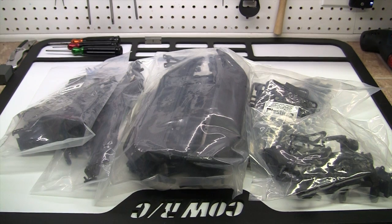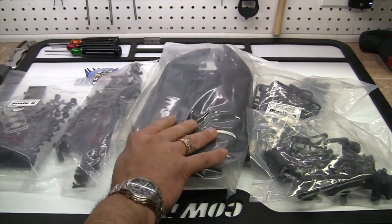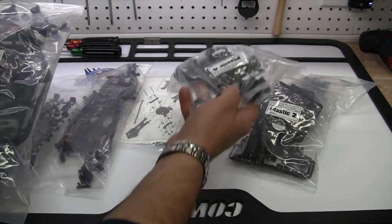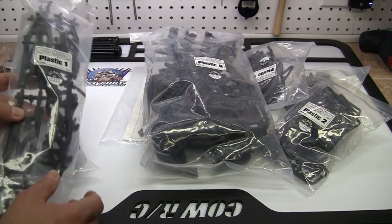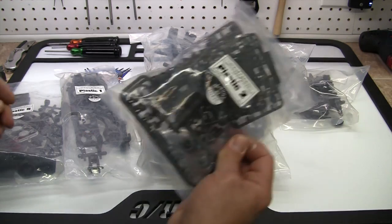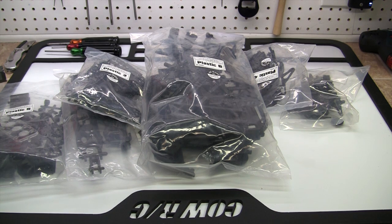We've built several Axial kits throughout the last couple of years, and one of the things that we've learned is that there's usually never any rhyme nor reason, as far as the instruction manual goes, to which plastic bag parts are in, depending on which part of the manual. So if you're starting to build from page 1, one would think that plastic bag number 1 would have the parts in that you use first. Bag number 2, as you go down through the directions, but that is not so. Several companies are very conscientious about that, and Axial is not one. We find ourselves doing a huge amount of box hopping or bag hopping.